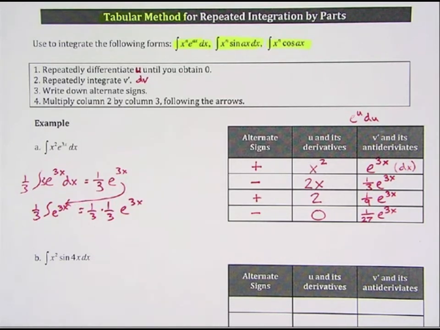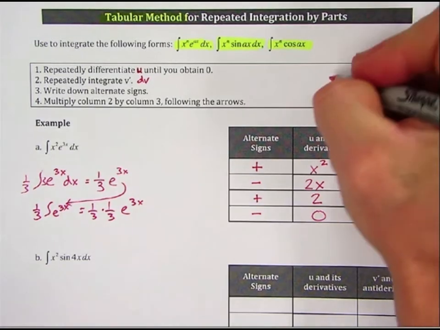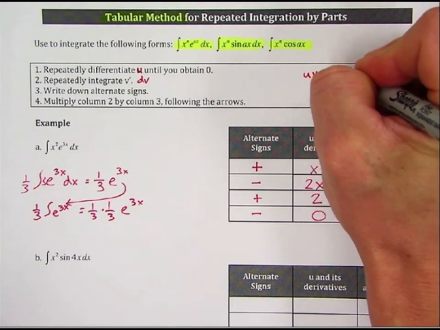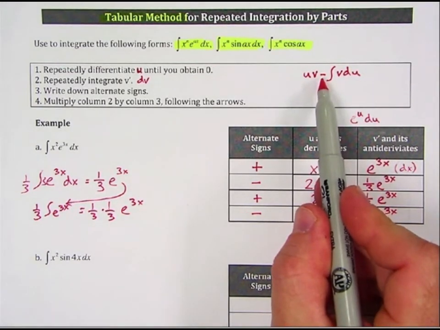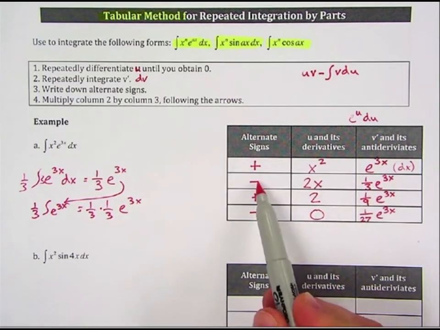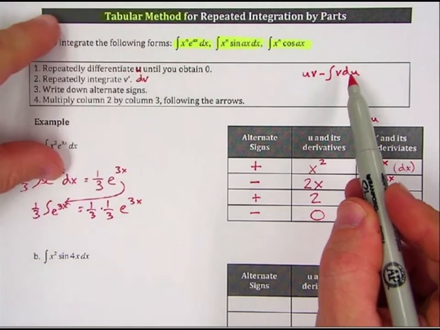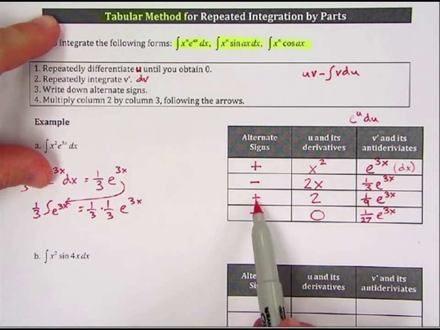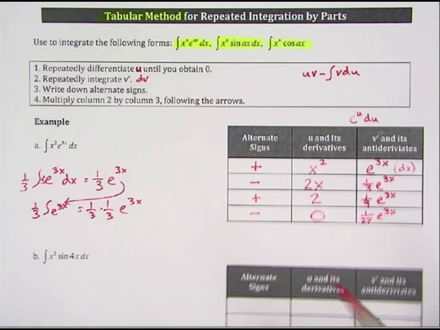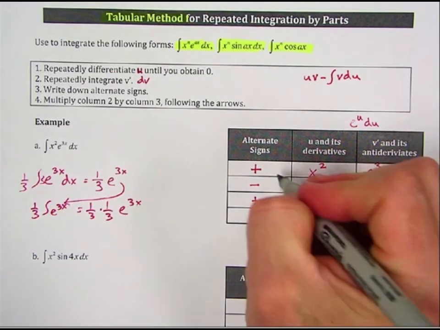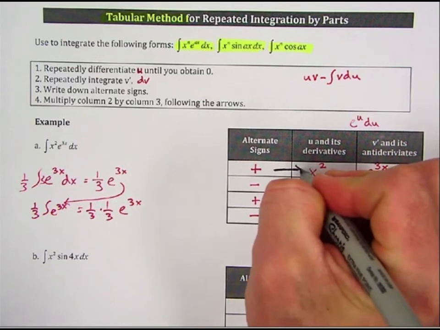The reason is, if we think back to our formula for integration by parts, remember it was uv minus the integral of v du. So that's why you do minus the integral. So that's why the second one is minus. And then if you have to keep doing integration by parts the second time, you're going to have minus a minus, which is going to be positive. The next time will be minus a minus a minus, so we're just back to minus. So here's how we do this now. If we think in terms of the integral, we're going to end up following these arrows. So this positive sign is going to apply to this x squared.